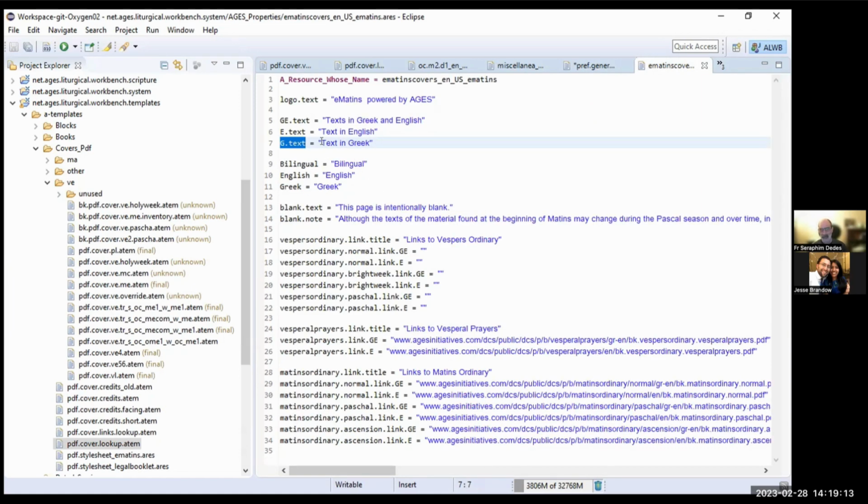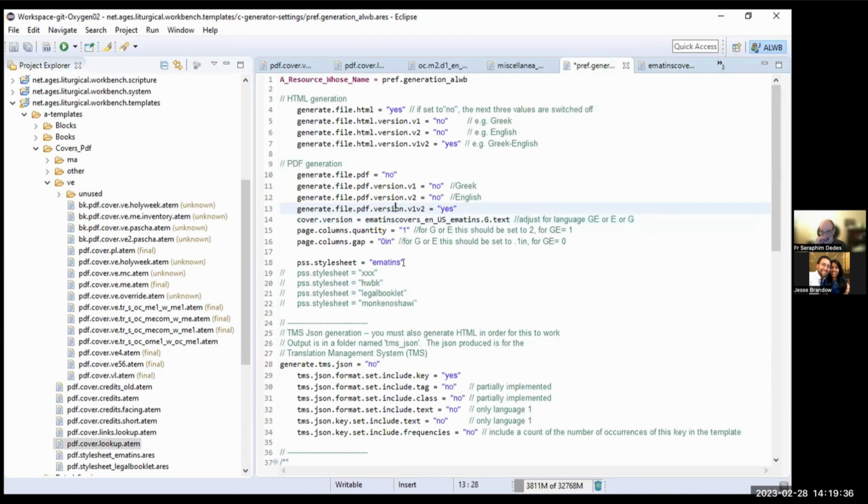I could have said Kimenon Iselinika, and that's what it would show. But as a matter of fact, Greek covers are not generated anyway. I haven't figured out how to generate automatically Greek covers. I mean, I never cared enough to do that because it's America.